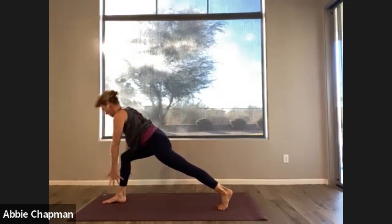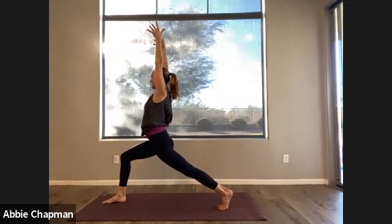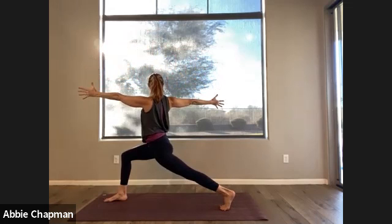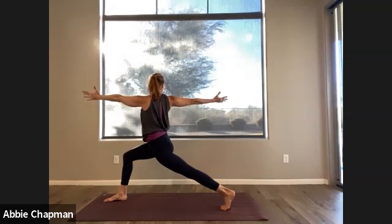and then sweep your arms up for crescent pose. And now twist in this position. So I'm going to walk my right foot a little to the right, left arm forward, right arm back. Bend your knee deeply. This time the back knee is lifted. Drag your left shoulder forward and turn your gaze to your back thumb.